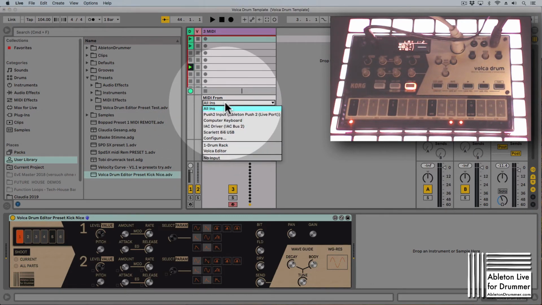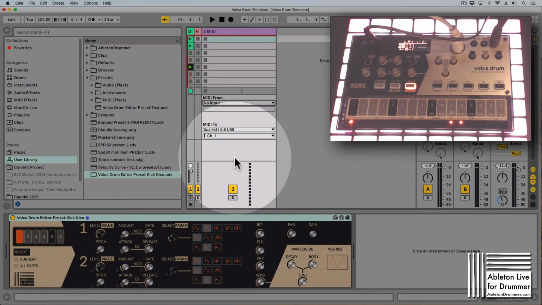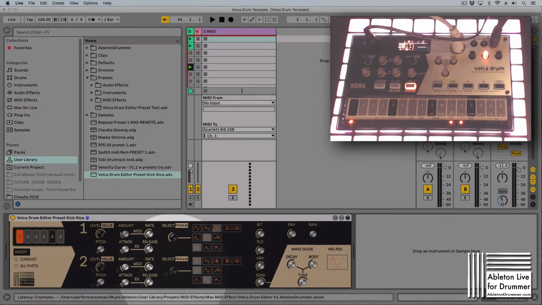I want to set the MIDI input to no input for now. So I'm sending out stuff now on channel 1, and as you can see, nothing is being sent out here. Some MIDI indicators would flash up here if something would be sent out, but I'm not sending stuff out.